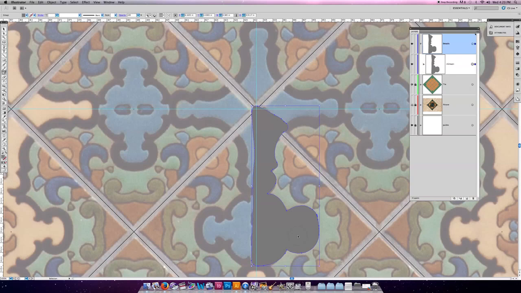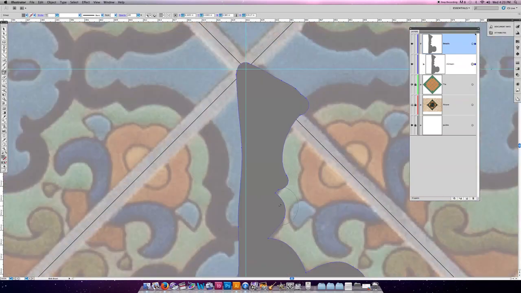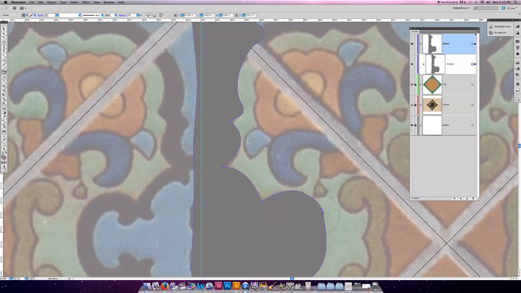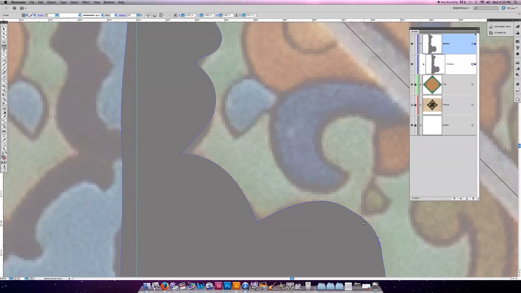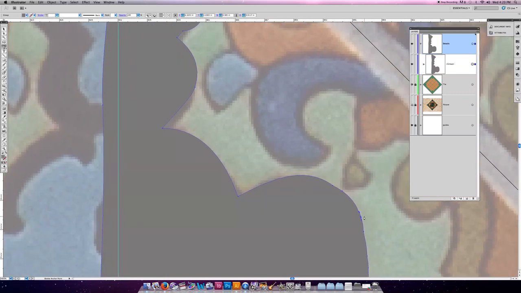Okay, now when I zoom in here, down here I have a lot of little points. I'm going to go back to my pen tool, and I'm going to delete some of these points here.